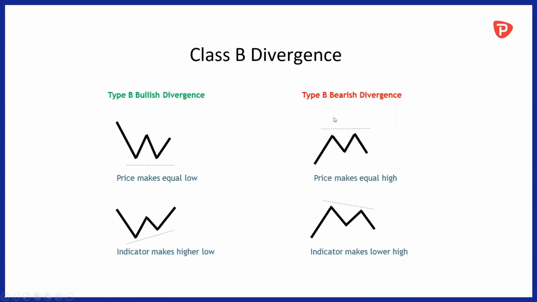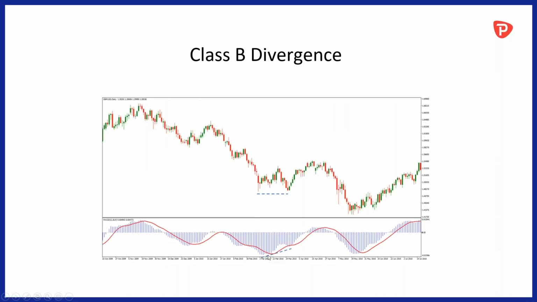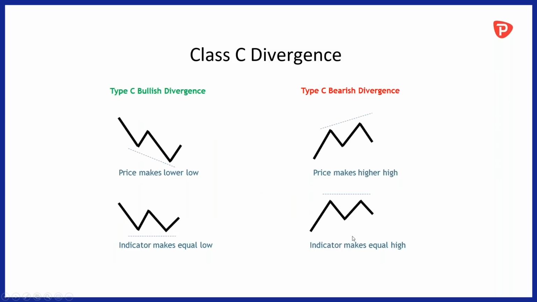For the type B bearish divergence, what we have is an equal high followed by the indicator telling us that all is not equal, and the second time it reached that equal high was actually weaker than the first time. So if we have a look at that in the market, we can see here is the first low, quite low on the histogram. The second low, much less low. So nowhere near as low as it was, which shows weakness. It shows that the market is not as keen to be at that level and there's not as much power behind it.